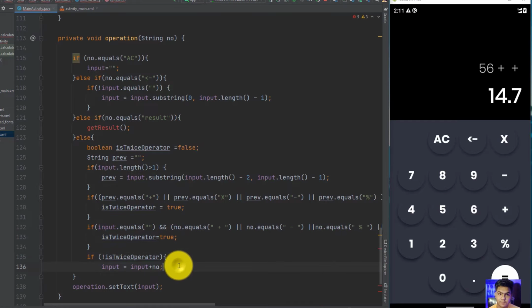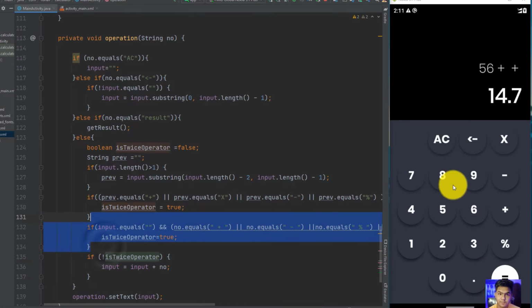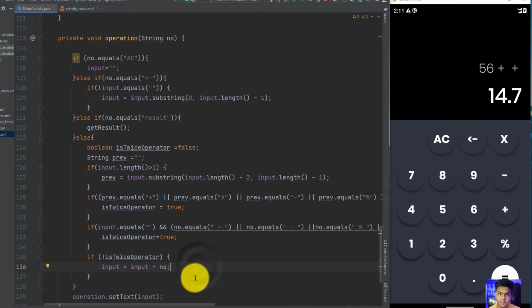So let me give some brackets, so now it will work. Now this will work only if we have not given twice operator, else it won't add the thing to the string. So let us run this first and see whether it is working or not.